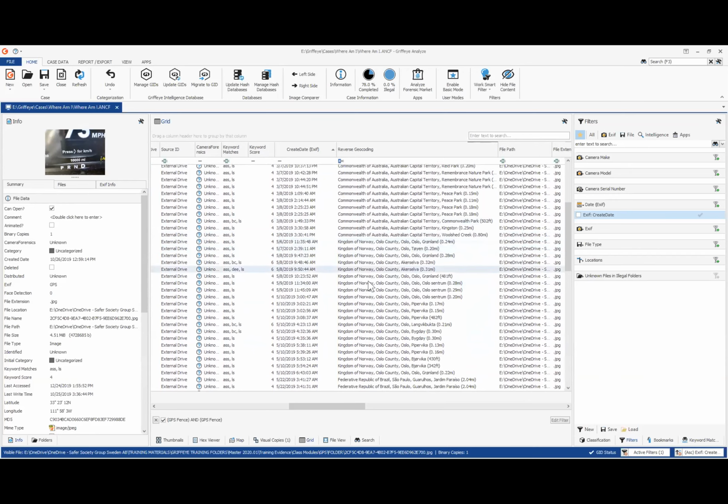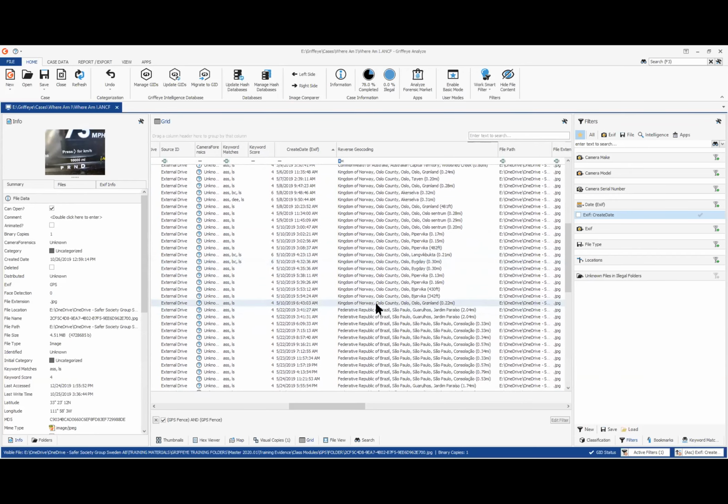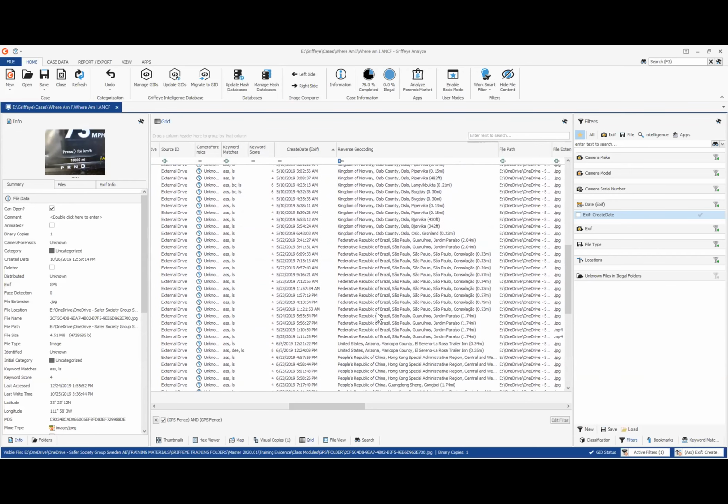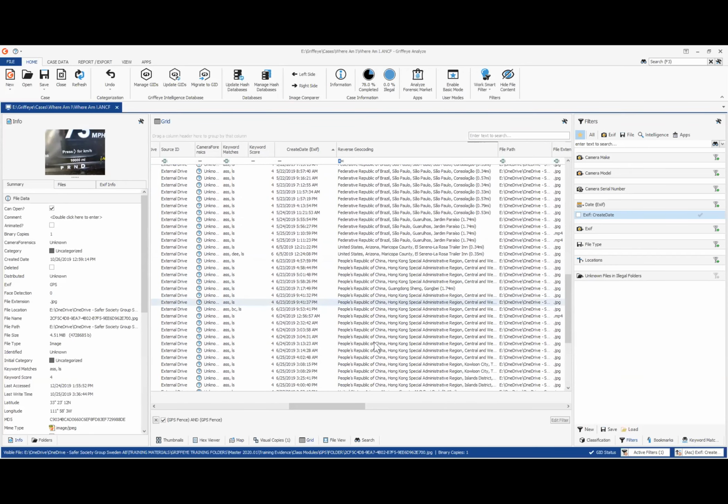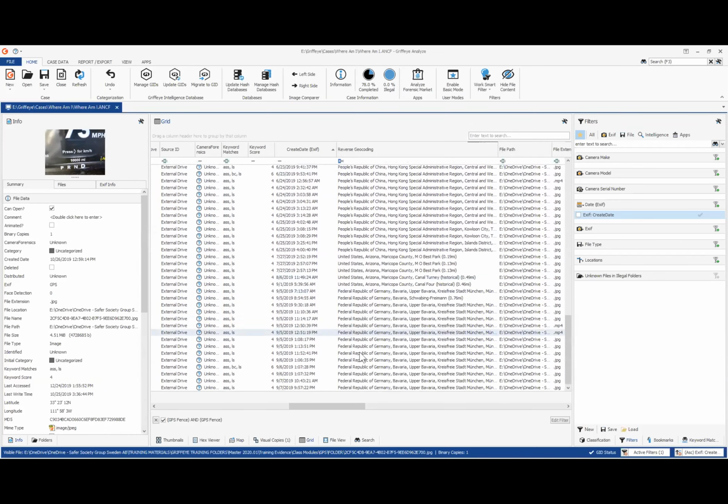And then it looks like I went to Norway, then Brazil, back to the United States, then to China, back to the United States. So just looking at this, I can tell this guy keeps going back to the United States, so he probably lives in the United States. And that's a really cool way that you can create this timeline and show exactly where it is.